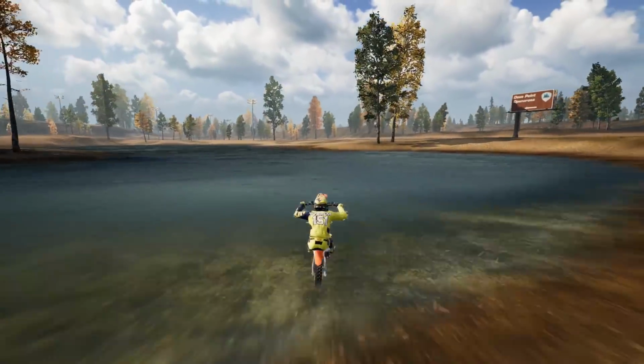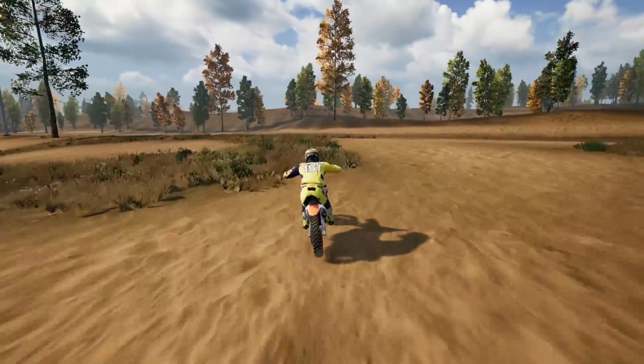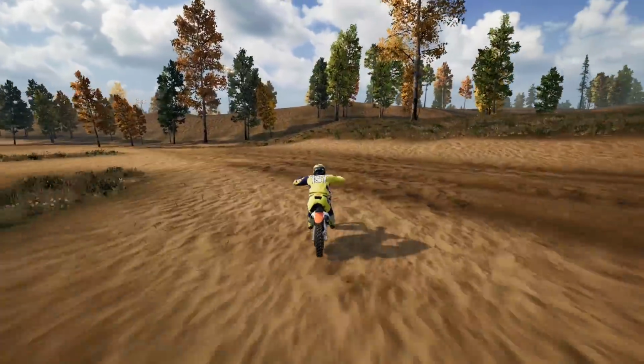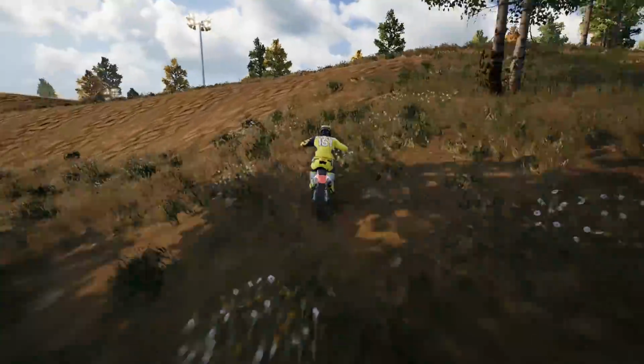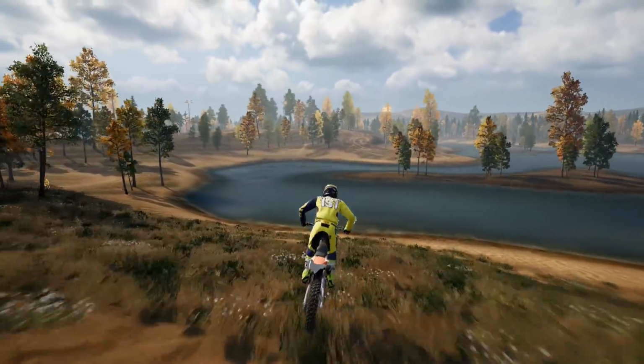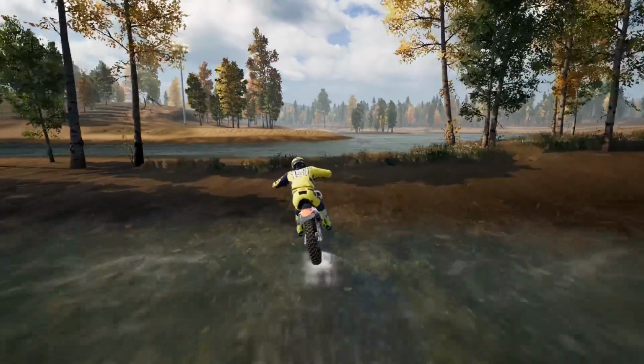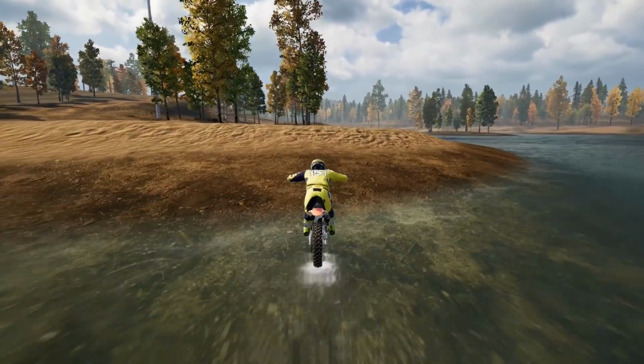And then we throw in some free riding here because I actually had a free ride video, but it didn't come out the way I wanted it to, and I know some people are asking for it, so we do a little free riding here, and you can kind of see. I know people are like, there's no water animation. There actually is some water animation. I mean, it's subtle. You can see the water spin off of the tire, and then when we go underwater, you can hear it.